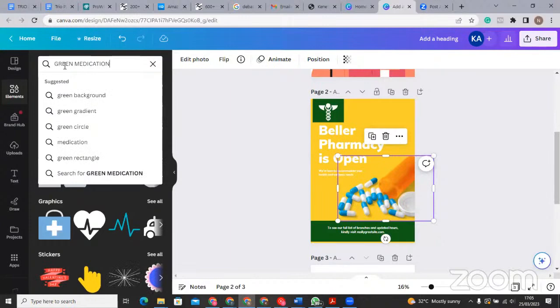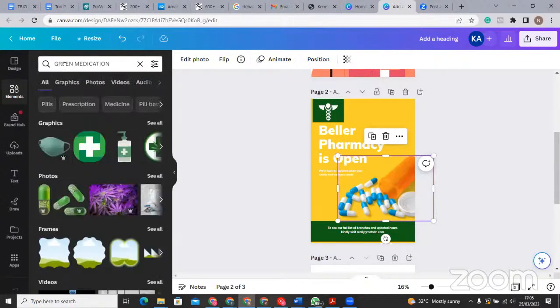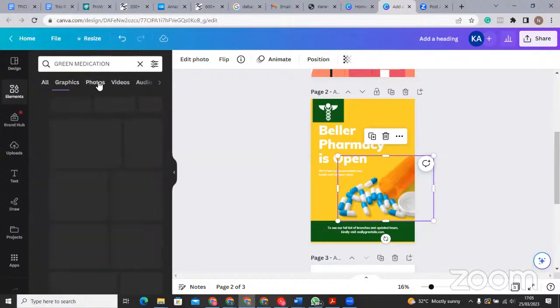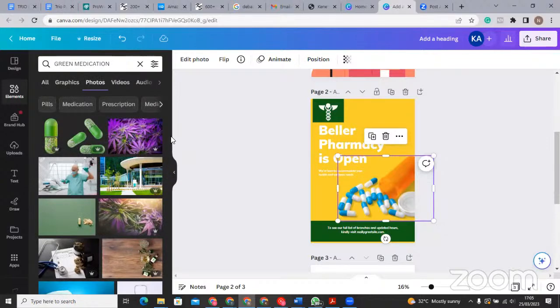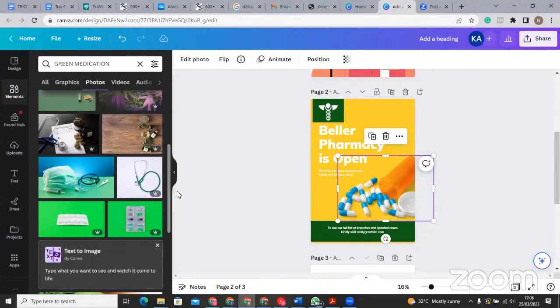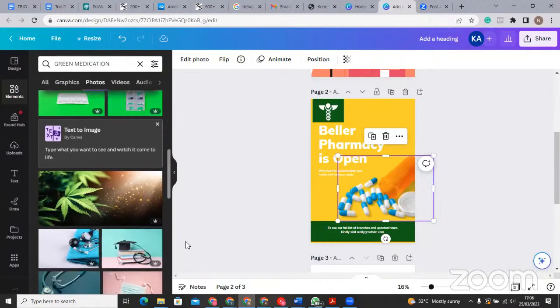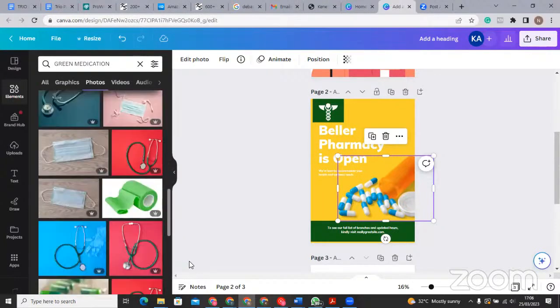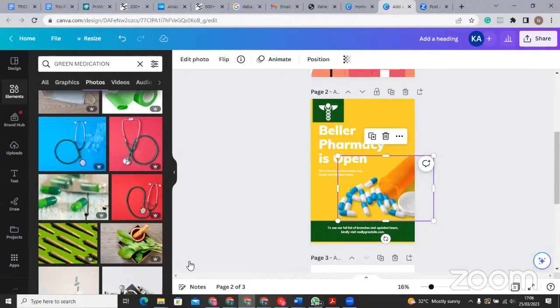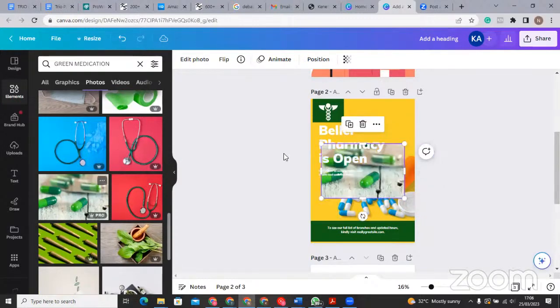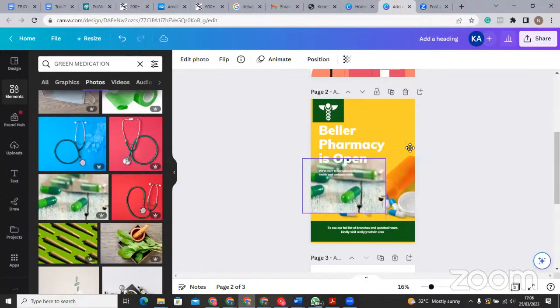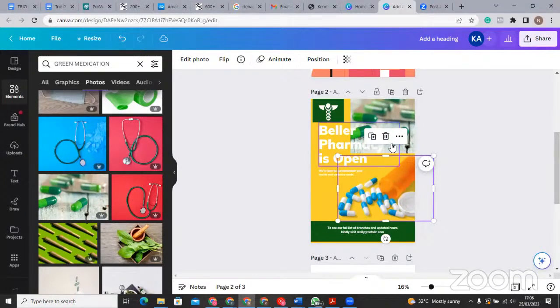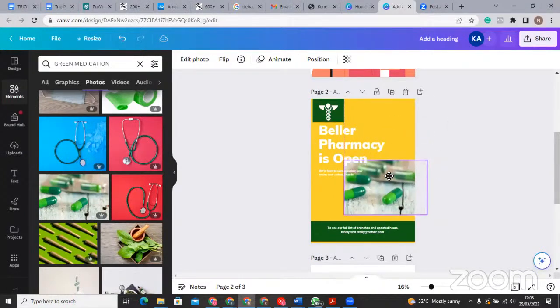Then if you look at the left, you can see what's going on. Then go to photos and see all sorts of things. Then you just have to pick. Okay, so this is brain. So I check this here.